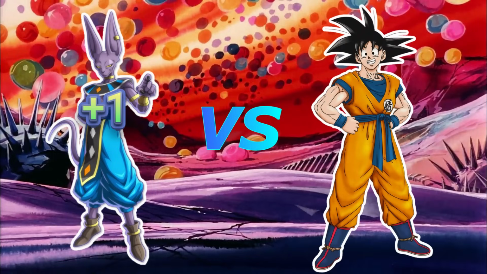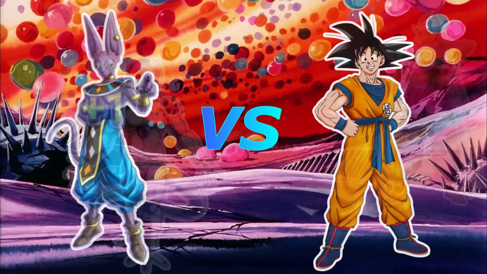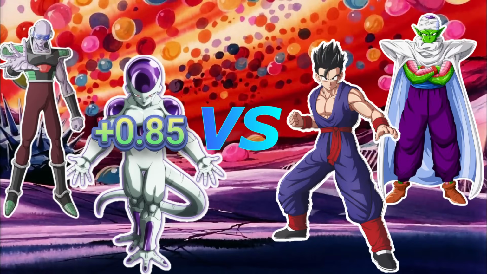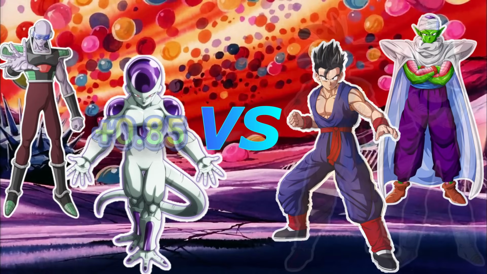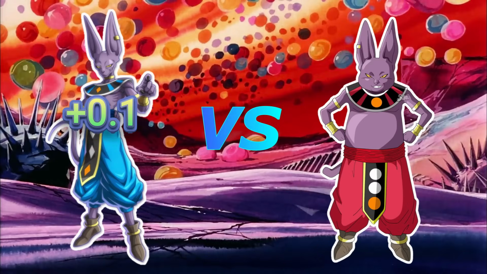Jumping right into Dragon Ball Super with Beerus beating Goku. Beerus then beats pretty much every Z fighter. It's Android 18, Gohan, Buu, Vegeta, Piccolo, Goten, Kid Trunks, and Tien, earning him an impressive 1.75 extra points. And then Beerus beats Goku again. Frieza's back and he beats Gohan and Piccolo with the assist from Ginyu. And then Frieza loses when Goku and Vegeta show up on the scene. Beerus and Champa fight to a draw.